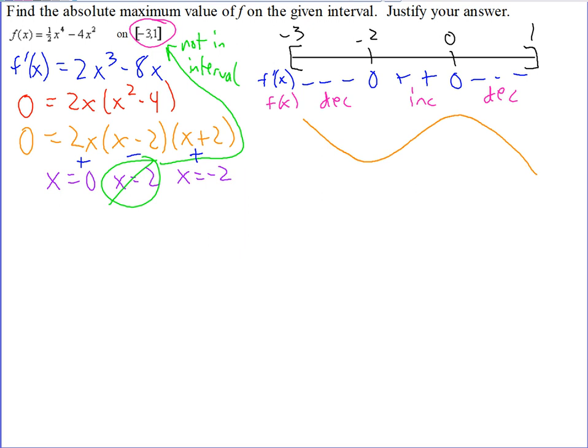And based on that sketch, you can tell the maximum can only occur either at our relative maximum here at 0 or at the endpoint of -3. It's got to be one of those points. The -2 and 1 would be the potential absolute minimums if we were asked about that. So we just have to compare which one of those two is greater. And you have to compare them in the original function. So let's compare f of -3 with f of 0. F of -3 would be 1/2 times -3 to the 4th.